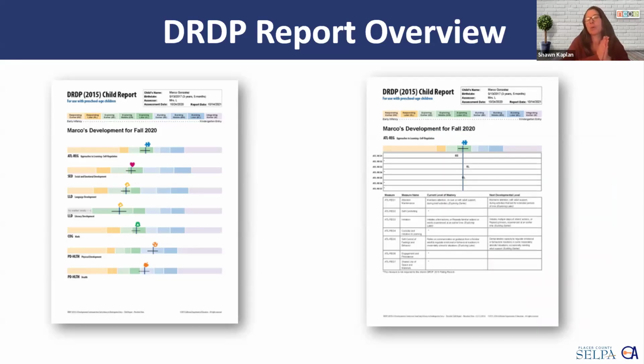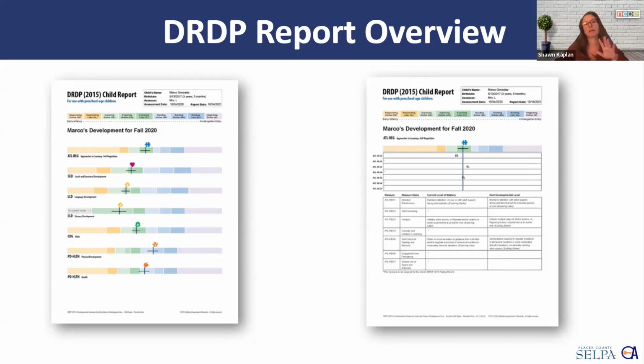So this is a visual of what a report looks like. This is a child status report. Once you get all settled in with a reports account, you're going to see that there are several different report options. What we're going to be looking at today is just the child status report. That just means that you're looking at a report for one child within one assessment period. There are other options to look at multiple assessment periods, peer reports, group reports, and things of that nature. But we're going to look at a specific child status report today.